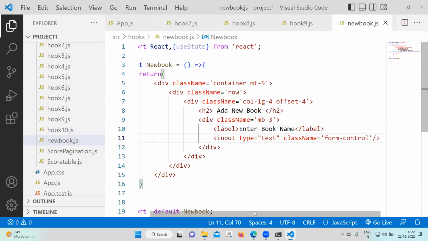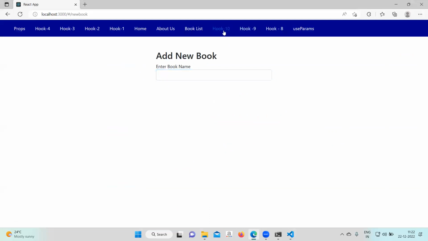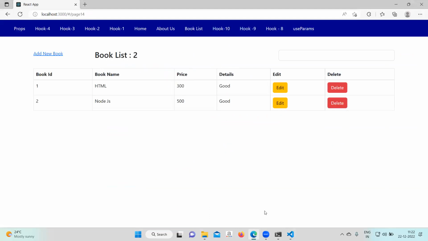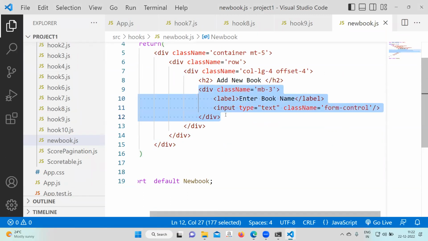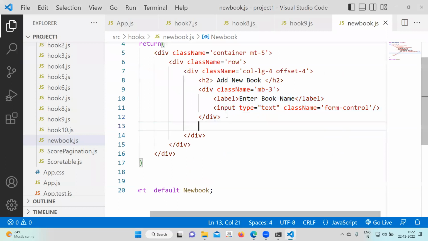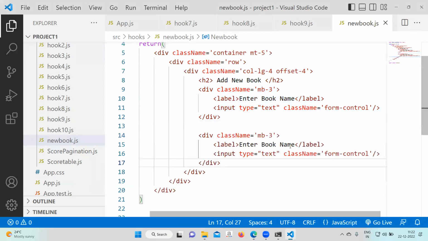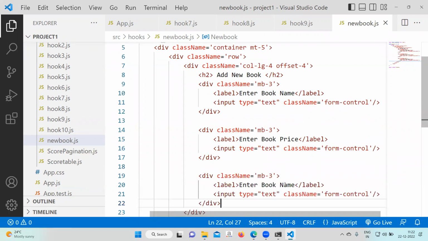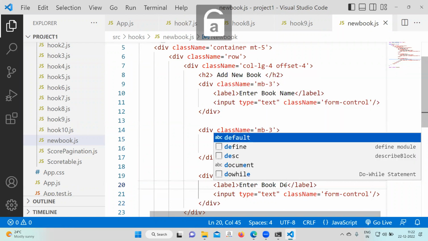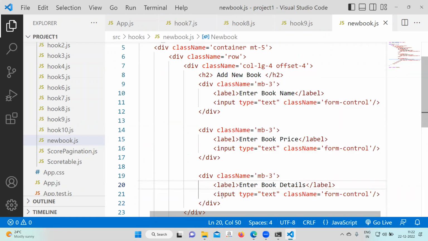One text box should be ready: book name. Price and details. Add one more for book price. Add one more: book details, and the text area.